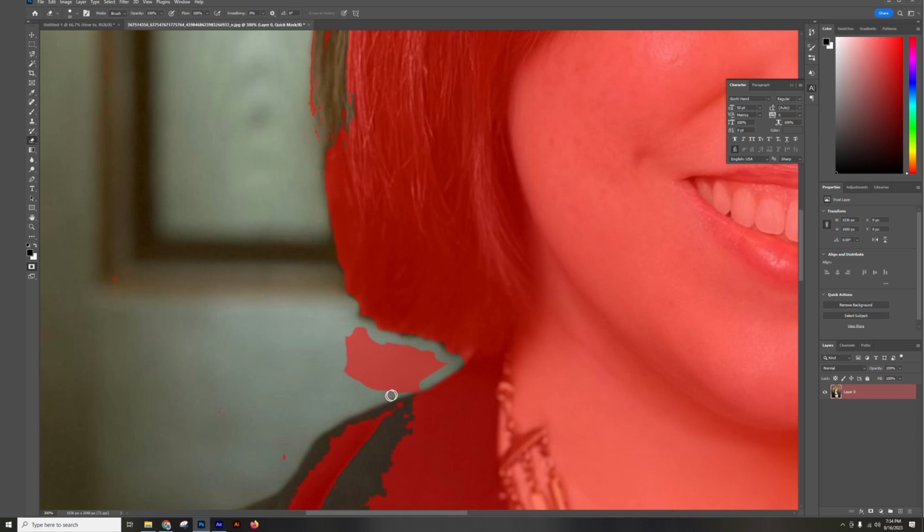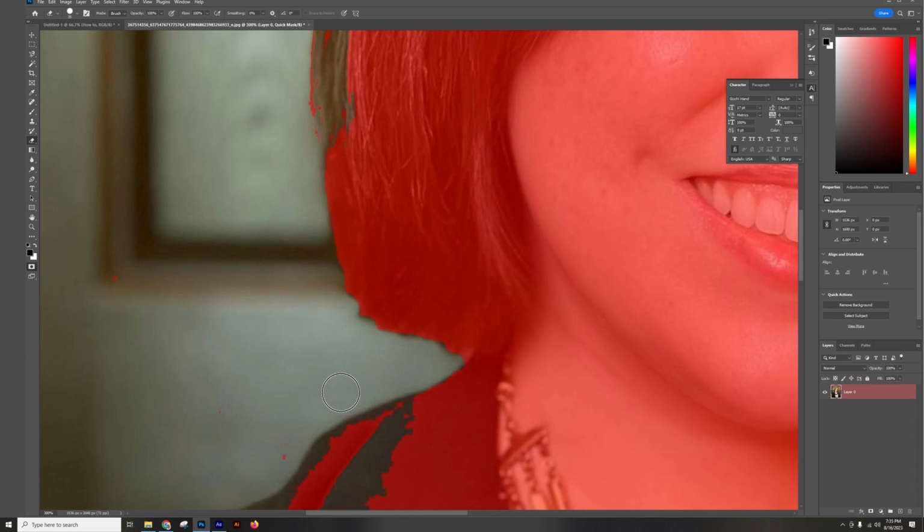This is really useful when you get to things that are very rigid, like her jacket, for example, and you can make nice, concise lines instead of using your mouse and making a mistake. I'm hitting my close bracket to make my circle a little bit bigger here.